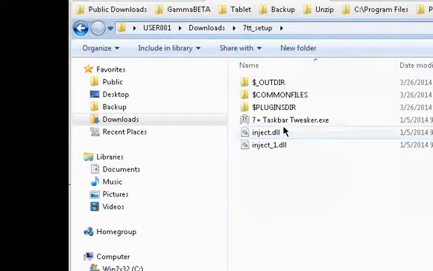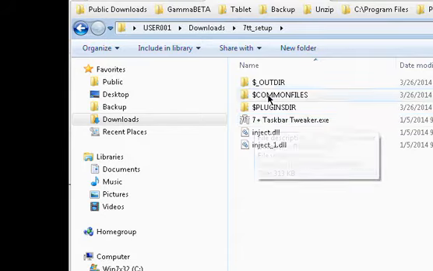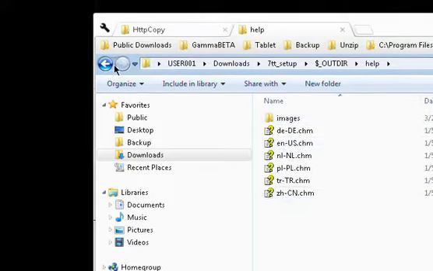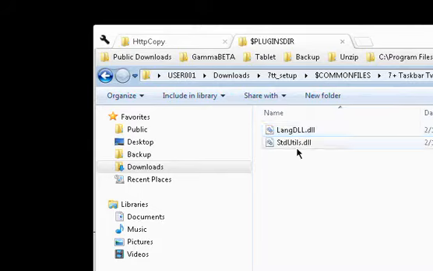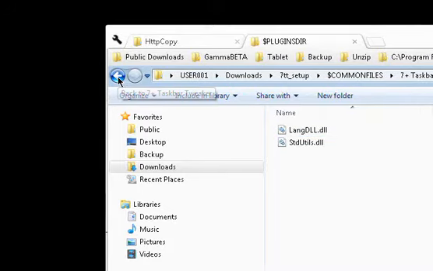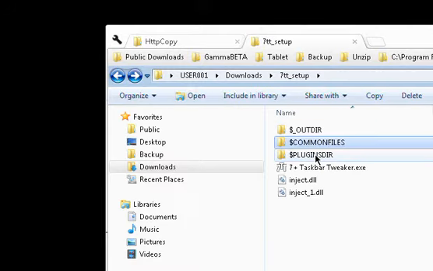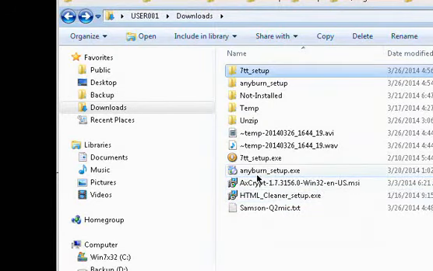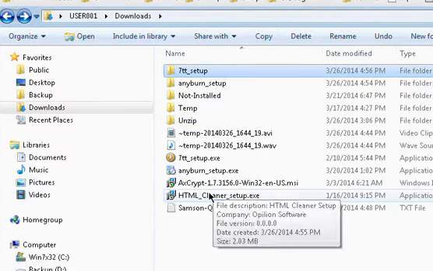on this program. It's the 7 Plus taskbar tweaker. It did open it up. You can kind of see the main file, the help file, common files. So this is what it would kind of plug in, the DLLs. So it gives you an idea of what this program's doing, what it's putting on your computer. So that's the main purpose for the uniextract. If it doesn't work, like it didn't work on these, you're just going to have to install it and hope for the best. So that's universal extractor.